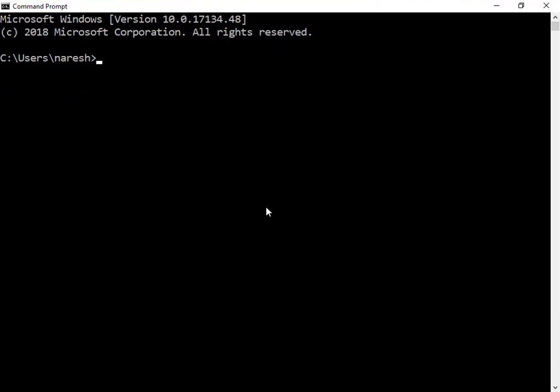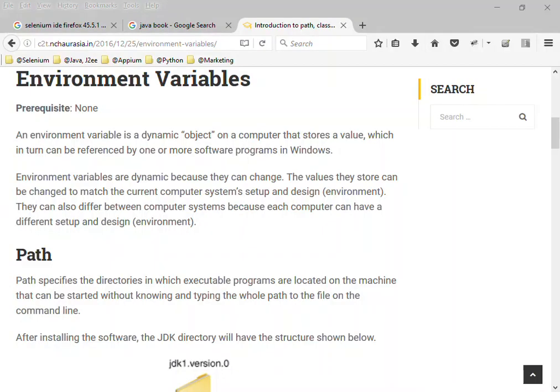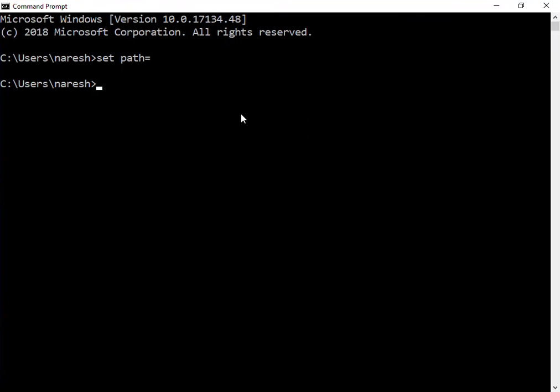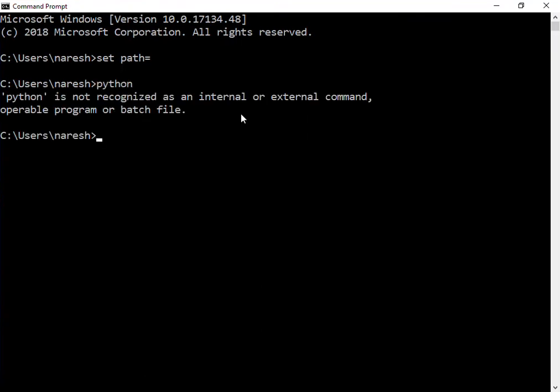For instance, let's say I go to this window and here I type Python and I hit enter. It says that Python is not recognized as an internal or external command, right?